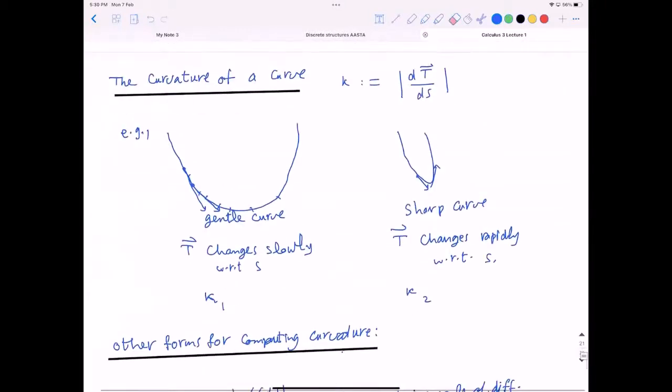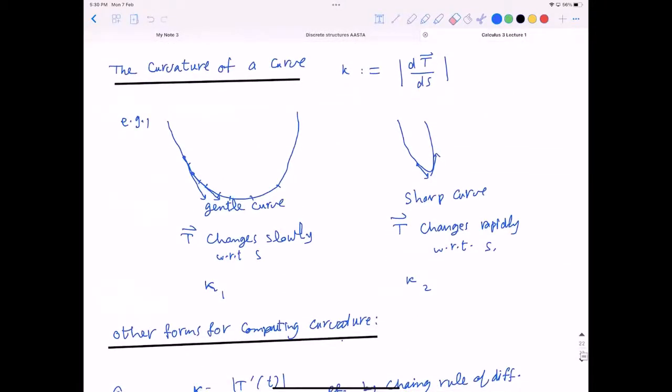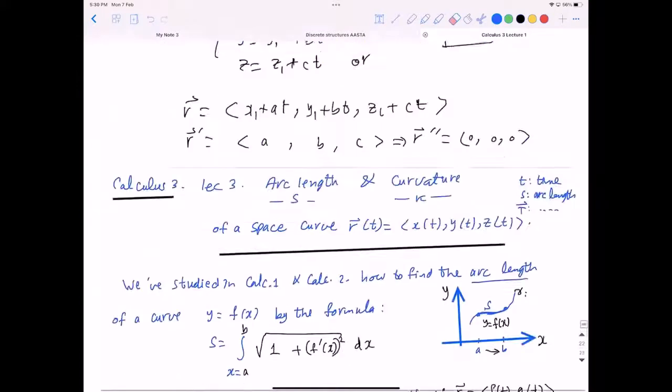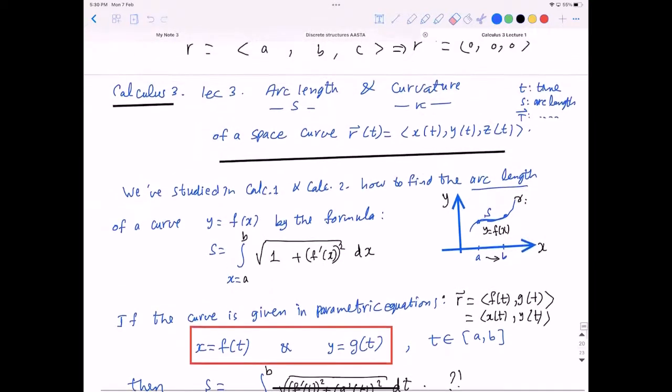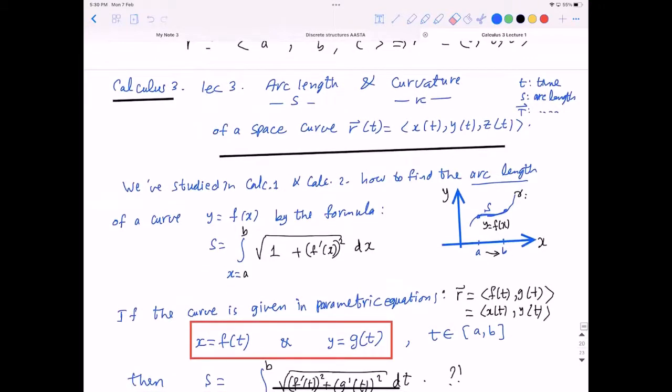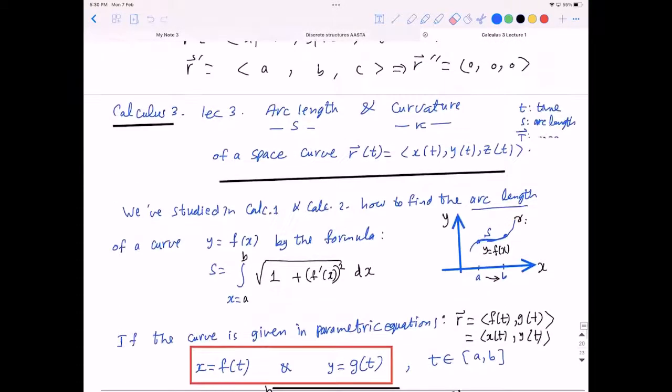Second part of the lecture is about the second concept. Again, I'll show you the title to be aware of what's going on. Lecture 3 about space curves, vector functions representing a curve in space. We find the arc length S and the curvature kappa. This K is called kappa. It is the K in Greek. It is written in a curved manner.